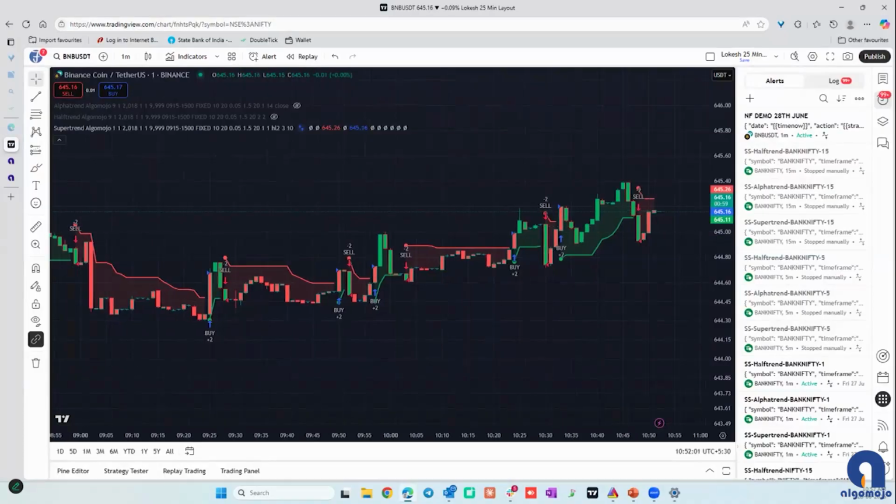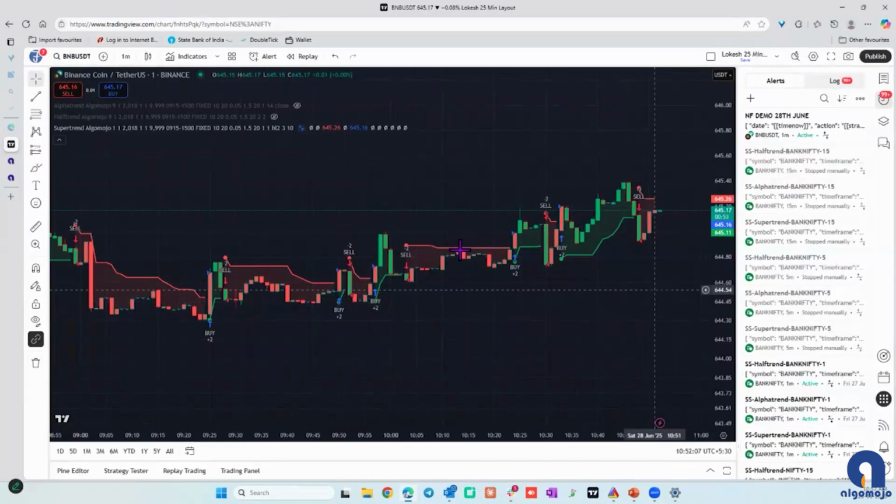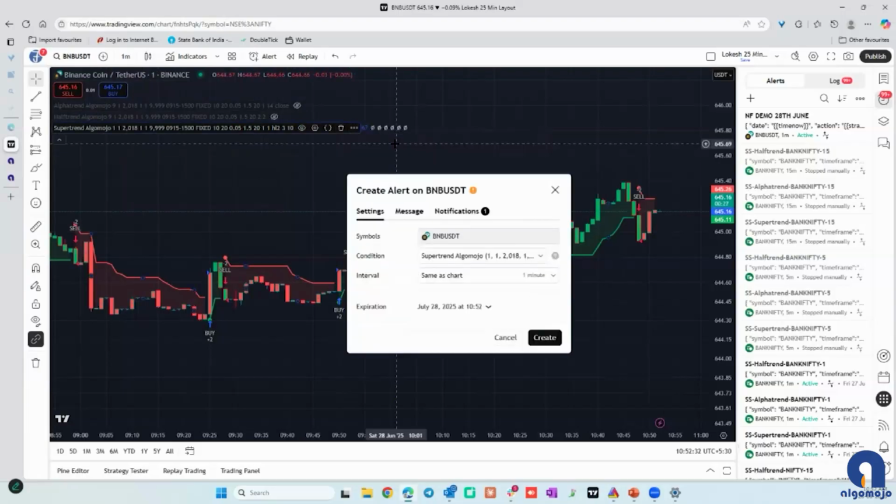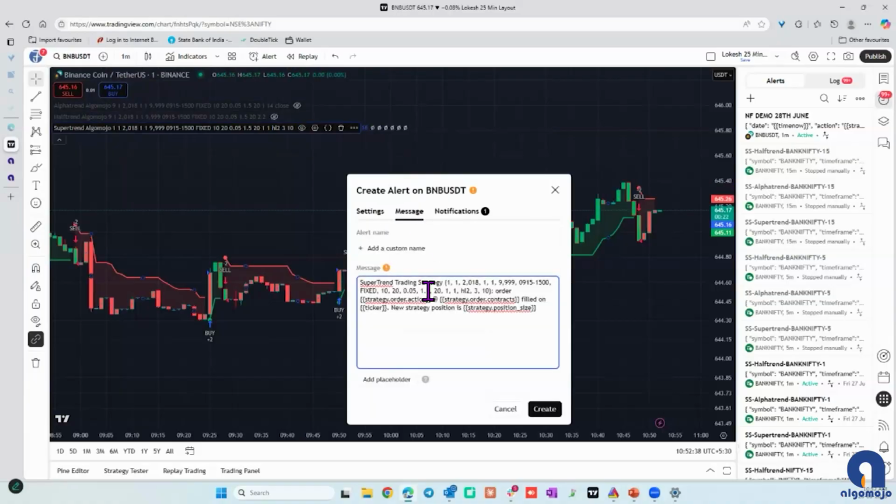Any doubts, queries so far on this setup? It's a simple process of automation. All you have to do is load your instrument. It could be stocks, it could be futures, it could be an option chart also, or it could be futures chart, any of those, depending on what you're trying to trade. Select that instrument, then select the time frame in which you're trying to trade, and then load your strategy. After you load your strategy, go to this more button and say add alert. Under the message in the pop-up box, go to this message section. Whatever is available by default value, replace the message box content with this.